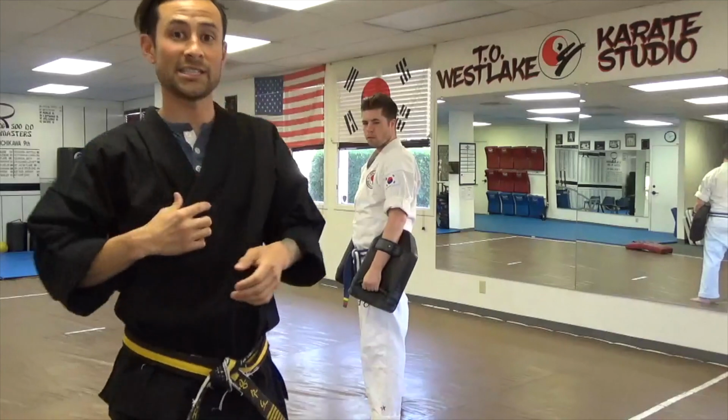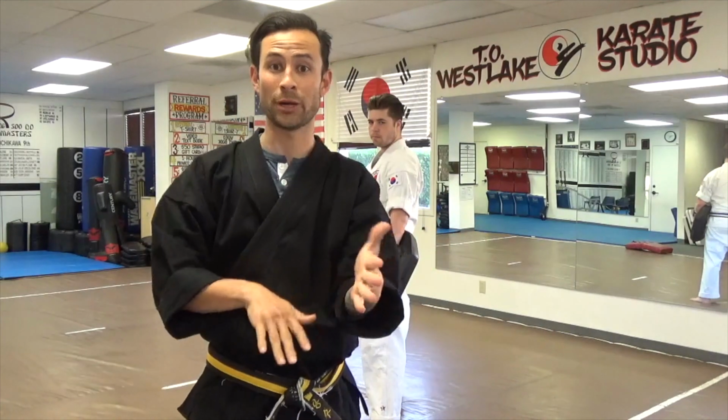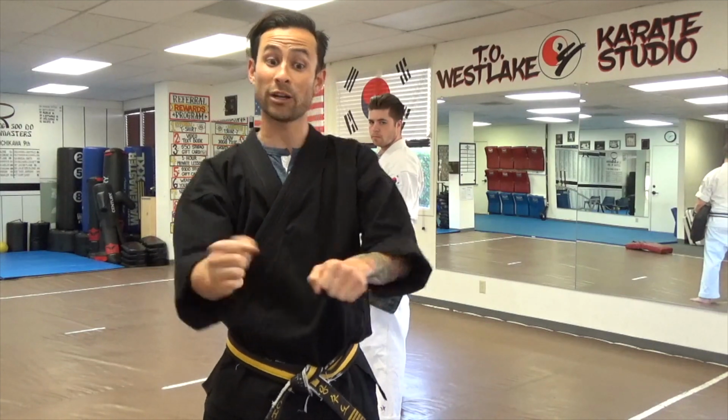Okay, another way you can do this is to either hold on to something, or you can sit on the ground and have the person hold the targets. That way they can get comfortable with how the 1, 2, 3 works. So it's going to need to be 1, 2, 3, 1, 2, 3. So the target holder, make sure you get a very competent target holder that knows how to quickly work with you and how to quickly move with you. It's almost like they're playing the drums.